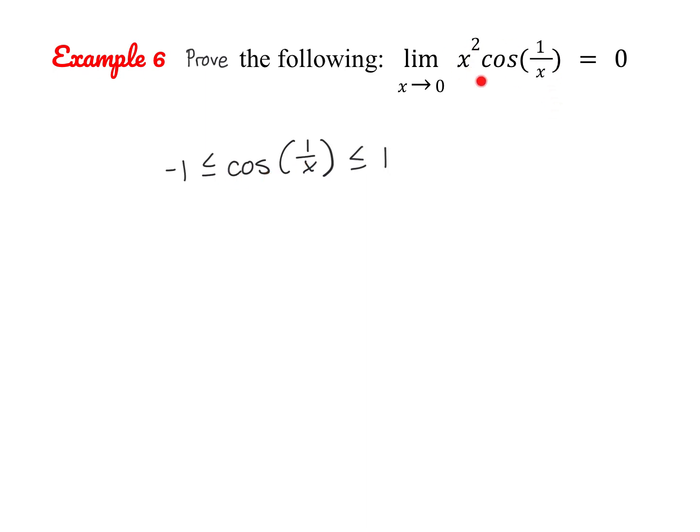But now this is the function we want to achieve. So we want to have that multiplied by x squared. So we can actually just multiply every part of our inequality by x squared. And we can do this because since our x value is being squared, we know that the result is always positive, so we don't have to worry about having to flip our inequality signs. And again, it's totally legal as long as we're multiplying all three parts of our inequality by that same value.